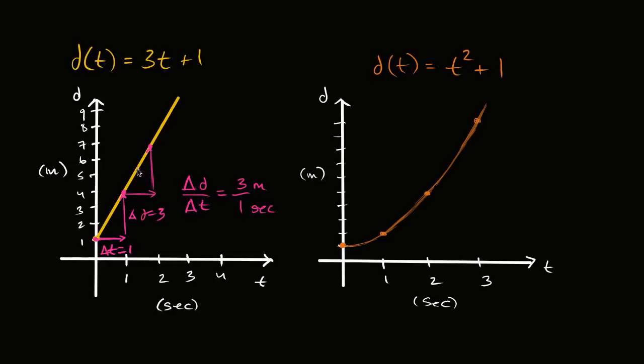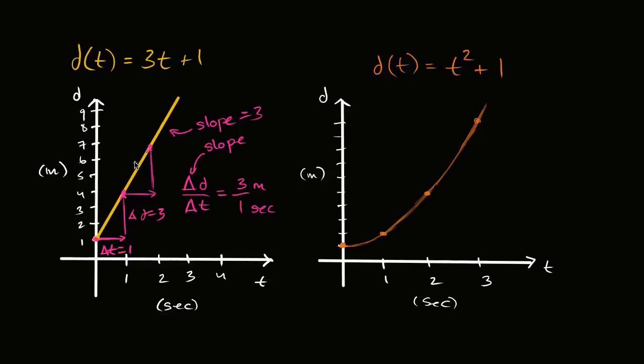In fact, that's what defines a line, or one of the ways to think about a line or a linear function, is that the rate of change of one variable with respect to the other one is constant. And when we're talking about the rate of change of the vertical variable with respect to the horizontal one, we're talking about the slope of the line. This line has a slope of 3. That's one of the things that defines a line: the slope between any 2 points is going to be exactly 3.